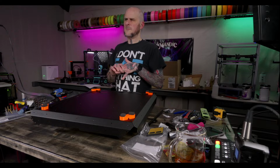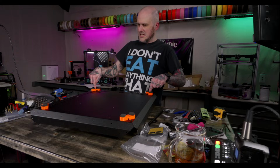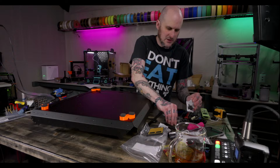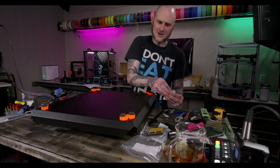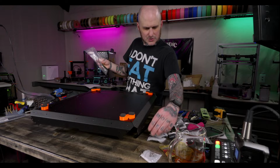Yeah. I mean, the issue is whether or not I put the feet on the wrong spot, which is not a big deal. They're easy to move. I outsmarted myself trying to get that done before I put the bottom panel in. I should have put the bottom panel in before I did that, so I had a better idea of where everything is, like registered. And M3x4. There they are.